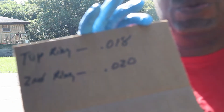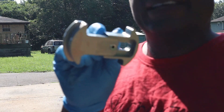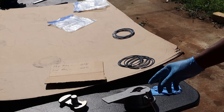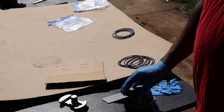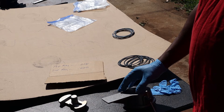Came out with a top ring end gap of 18 thousandths, second ring 20 thousandths. What you're gonna need to file fit your rings: first you're gonna need a squaring tool to push it down in the cylinder to make sure it's even all the way around. You're also gonna need a file to knock off any burrs, and most importantly a diamond cutter to file down the rings. Take your time doing this because you can't put the metal back. You can always check it and refile, but once you've gone too far, you can't put it back — you have to get another ring set.